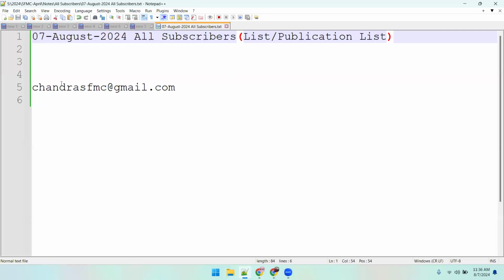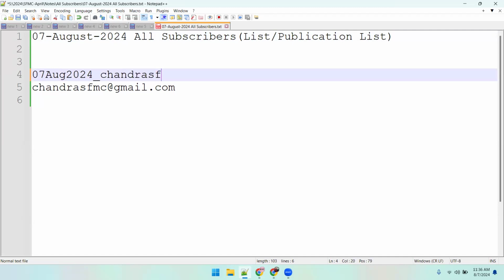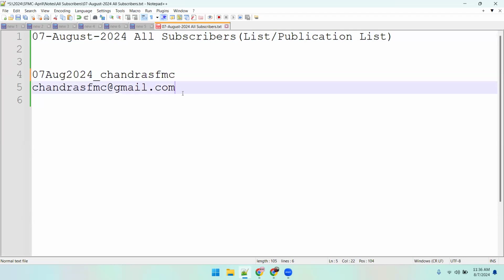Try to read the topic which I've said. I'll repeat it again where to read. chandrasfms@gmail.com. Generally I'll be going with this format of the subscriber key, 2024 underscore Chandra. This is my subscriber key. This is my email address.